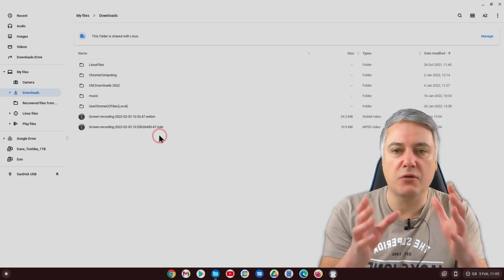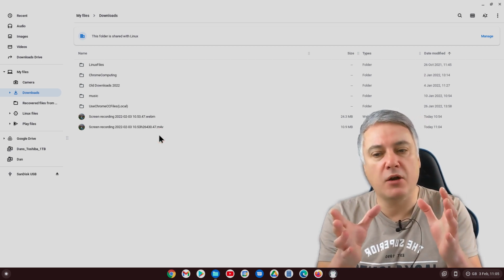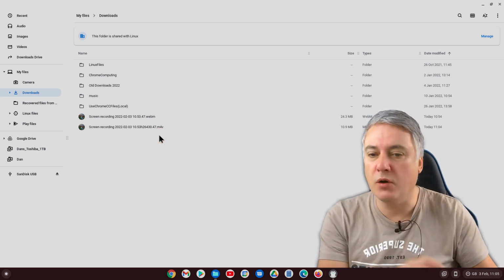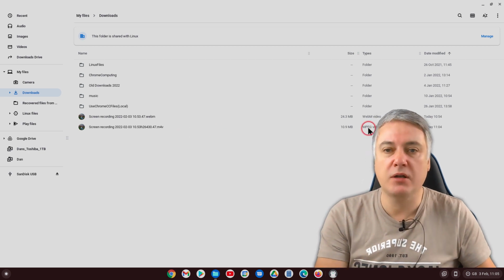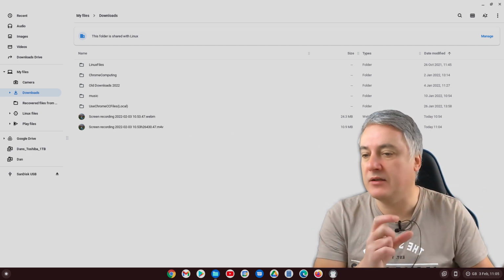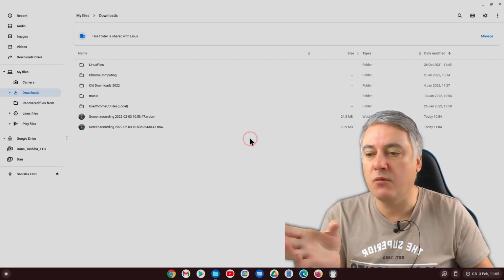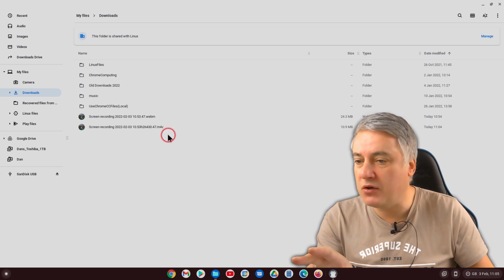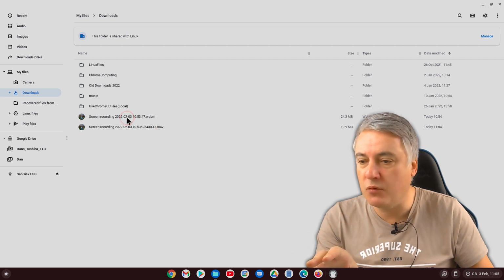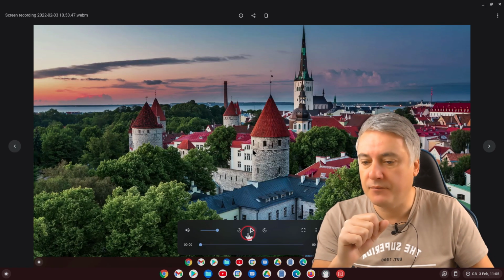That may be because of the recording quality that I put it on, so you can change that if you want to. The difference is now you've got an MPEG file, which you can now use with video editors, and also it will record the sound as well, and they're both there now. So I'll show you the difference. This is the WebM one that we did originally.